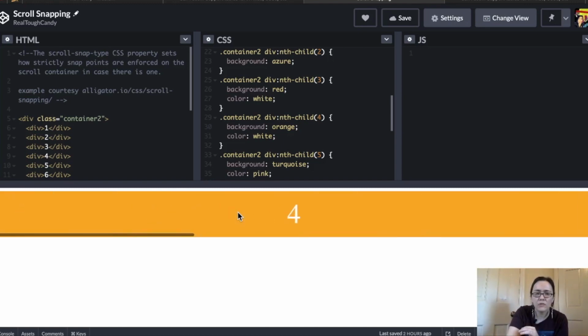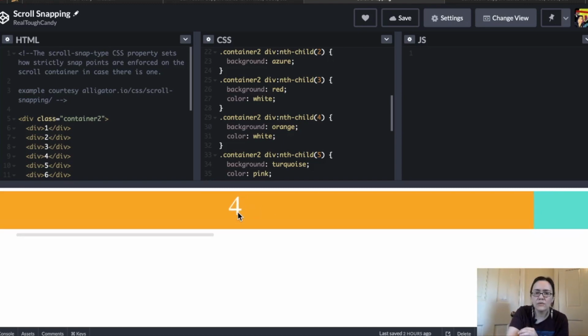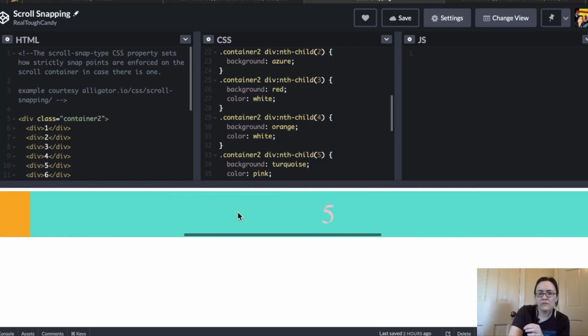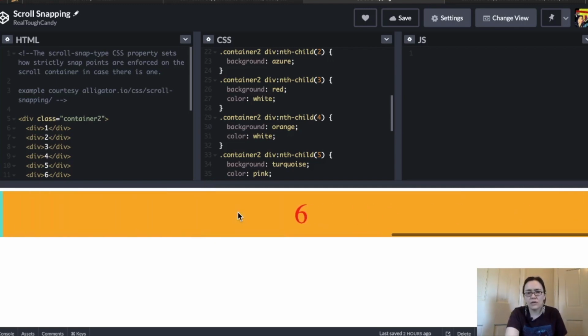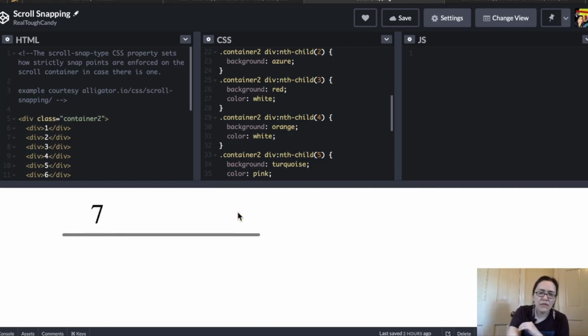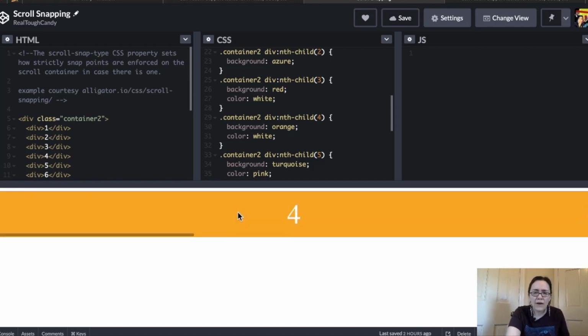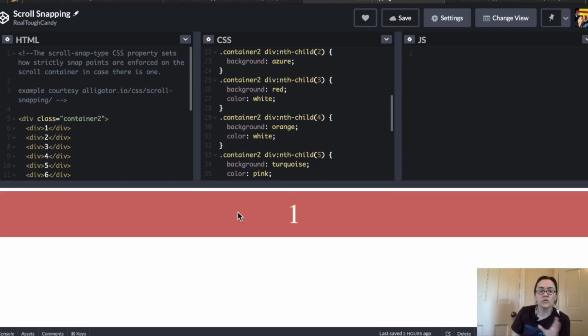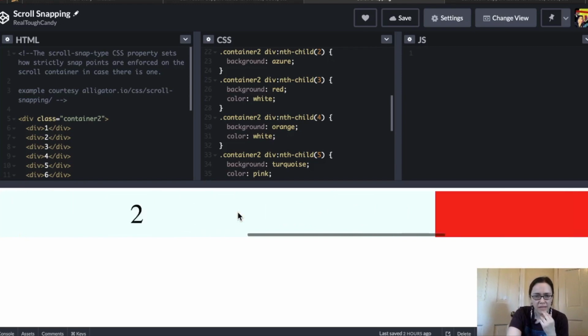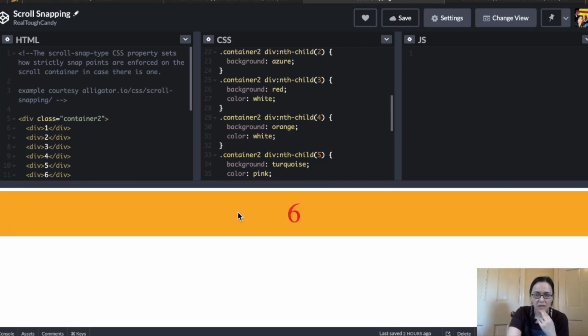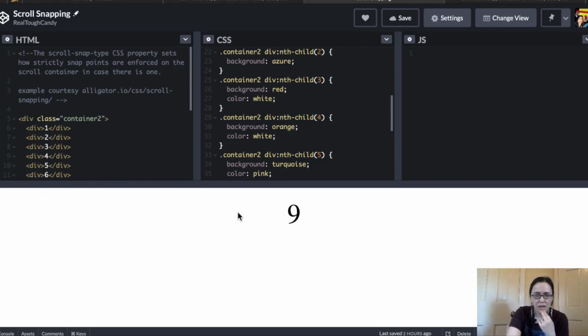As I swipe, if I'm only doing a little bit, it won't snap. Only when I give a definitive, okay, I want to go to the next one, does it snap to the next number. I'm going down here, same thing. I didn't style these, but you guys get the picture. And this is just so cool, giving the user that control, but also controlling their experience. This is almost like an interactive table. There are lots of use cases for this one. And look at this. It snaps on all of these.